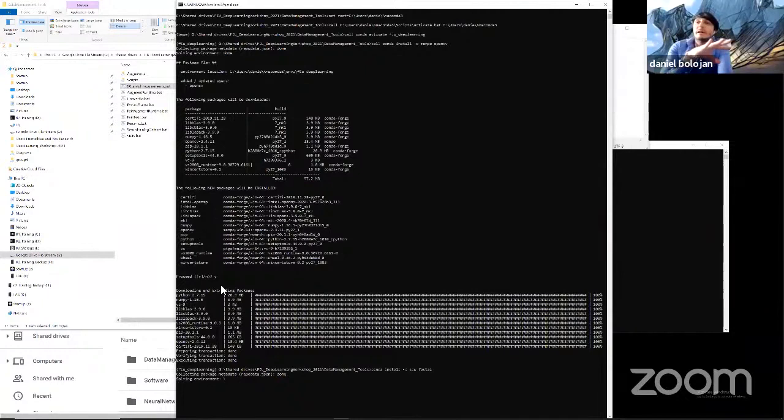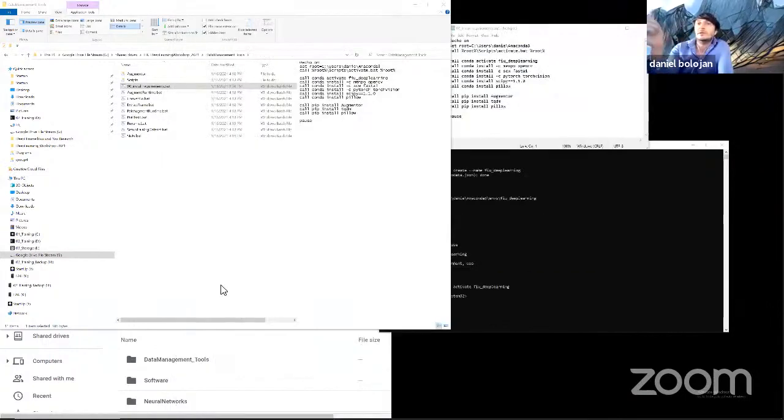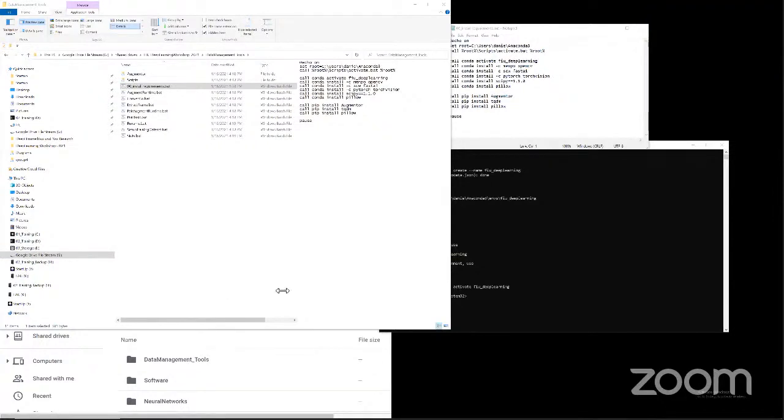So in case that I start to install other libraries, let's say I start to install TensorFlow 2.0 in the same environment, it might be that TensorFlow 2.0 is creating conflicts with the libraries that I have. Yeah, I see. And let's say that I need to use TensorFlow 2.0 because I have a new network that I want to develop, and TensorFlow 2.0 has a very interesting method that I want to use. So then I'm going to create a new environment where I'm going to use just TensorFlow 2.0. And like that, still retaining the other environment without any conflicts. Yeah, I see.